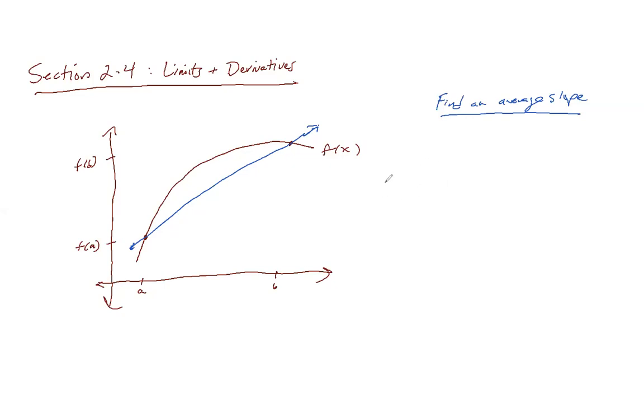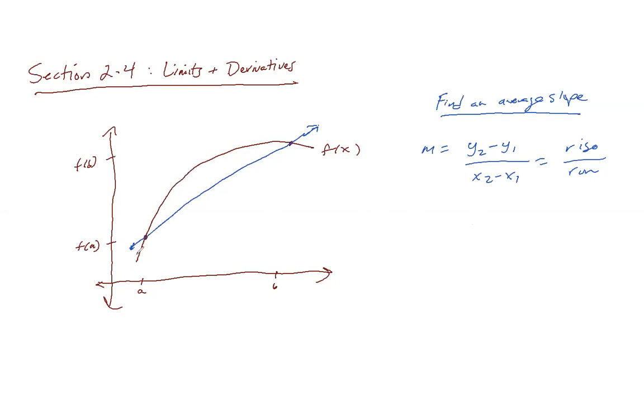We've got a slope that's going through 2 different points, and an average slope is always represented by the same slope equation that we've been using since Algebra 1, which is m equals y2 minus y1 over x2 minus x1. That's the exact same thing as rise over run. But we changed it a little bit when we started talking about functions other than lines. Lines always have one single slope, but when we look at other functions, the slope changes depending on what point you happen to be looking at.